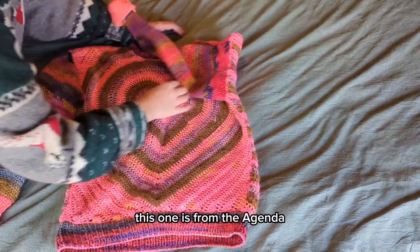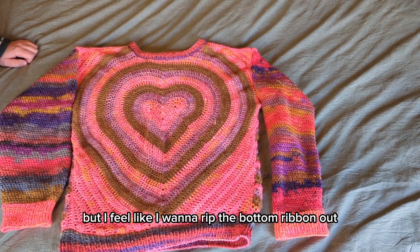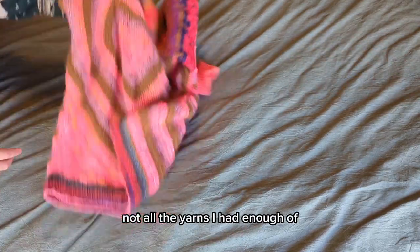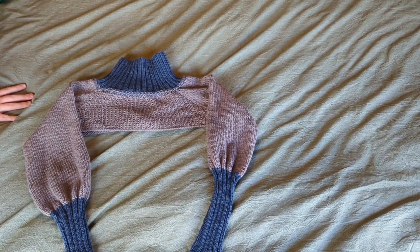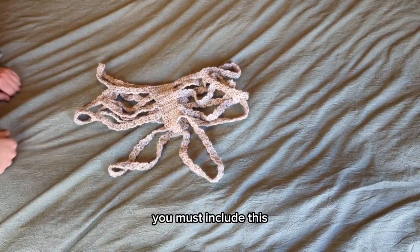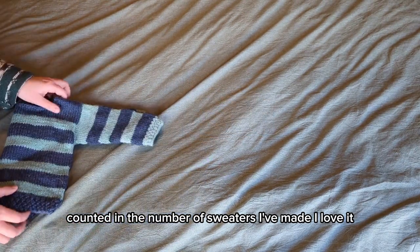This one is from the Uchenda DIY crochet heart cardigan tutorial. I made this one earlier this year and I really love it — it's super comfy. I knit the cuff, collar, and ribbing, but I feel like I want to rip the bottom ribbing out because the bind off isn't super elastic. I was also running out of yarn and wouldn't have enough to do the heart, so I did stripes on the back. This one is the Half Moon Shrug by Mother of Pearl, and what makes it special is I didn't knit it — I purchased this as a finished object and it's really really special. I love wearing something someone else made. Not a sweater, but one of my kids insisted I include this — it's a crocheted rib cage that I made last fall. I love it. And a baby sweater — I'm not pregnant. This is from when one of my kids was little and it gets to be counted in the number of sweaters I've made. I love it.